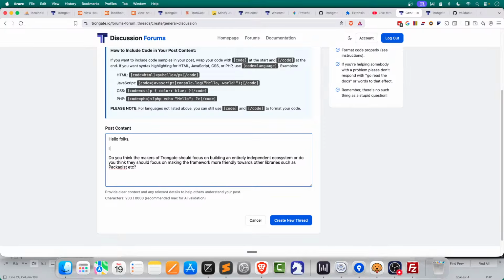Hello, folks. I have a question about the future of TronGate. Do you think the makers should focus on building? I can see pros and cons to each approach. What do you think? Right, there we go.